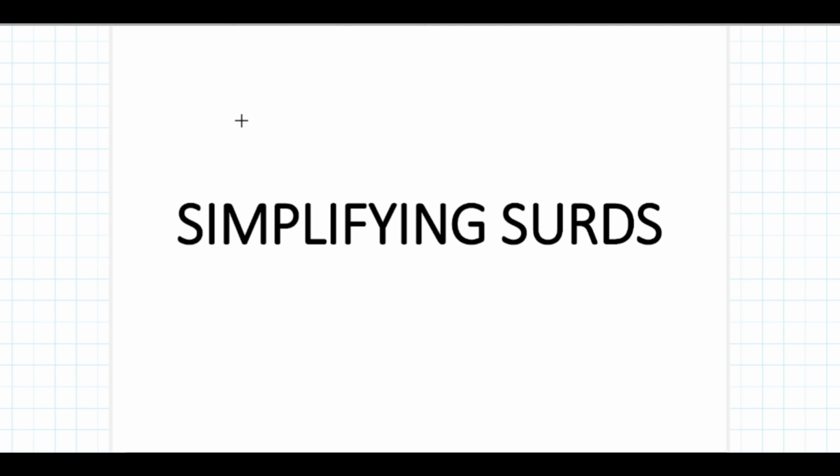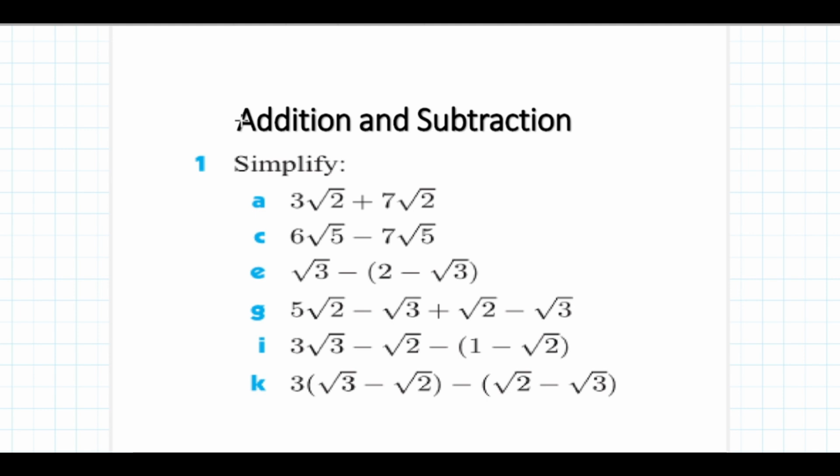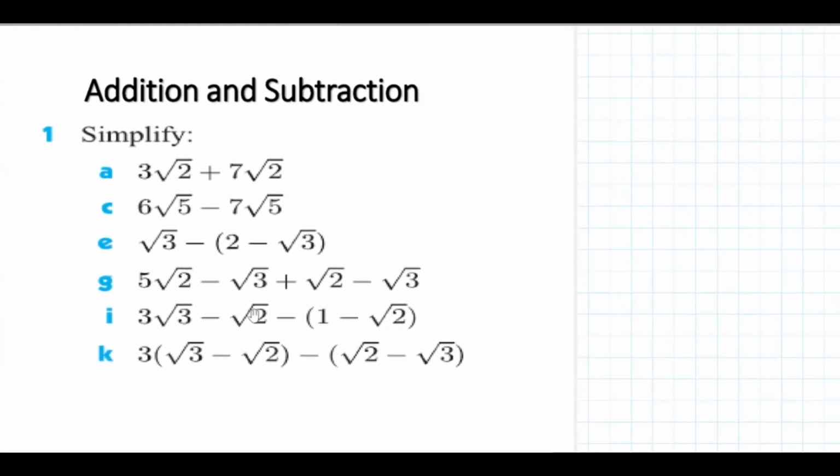and so on. So remember you can write a surd as a product of a rational number and a surd itself. So we can do addition and subtraction, multiplication and division of surds. So let's dive into the lesson. First, addition and subtraction. We are going to be solving by way of examples, so get your pen and paper, because when I solve 3 examples, you'll be expected to solve maybe 2 examples as well. So let's take these examples.